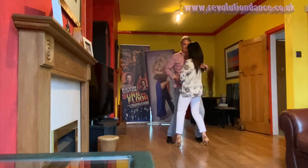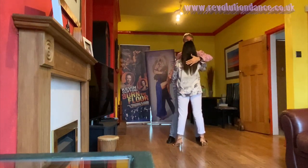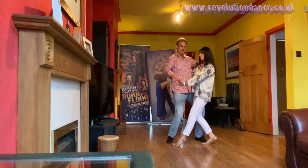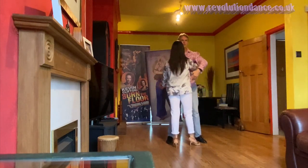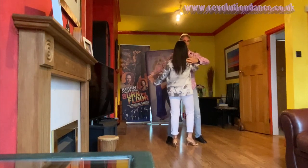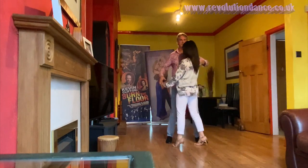Class again, week 16 class, intermediate class, and it's one that we taught many years ago, and we're just combining a couple of combinations for you, so we hope you enjoy. Quite often you see these types of spins in cabaret and teachers performing them, and you've got advanced dancers, so it's something you've got time to work on now, so it's a nice one to do.